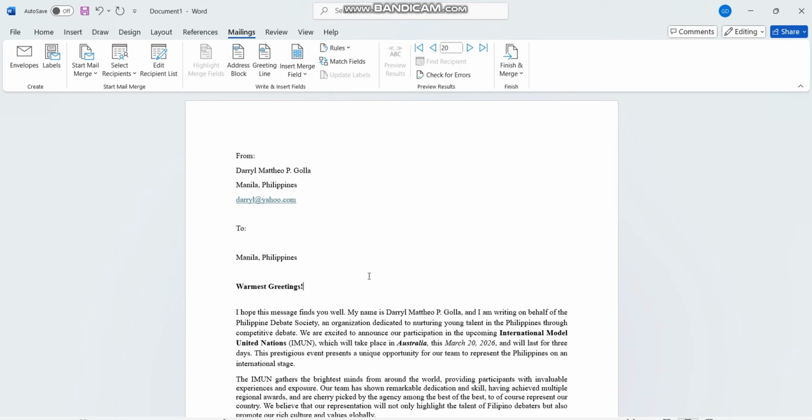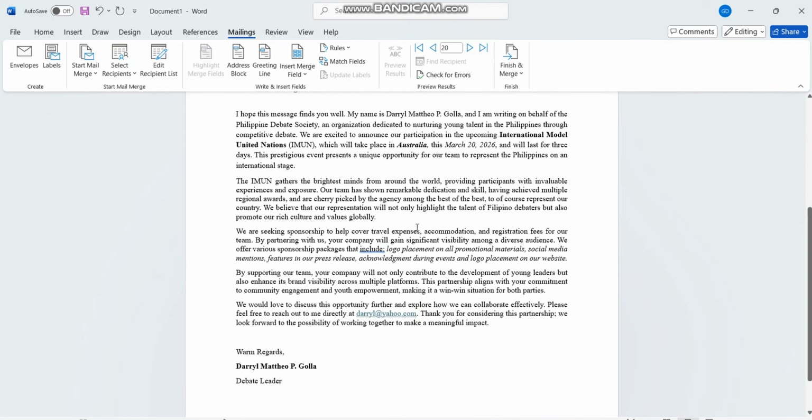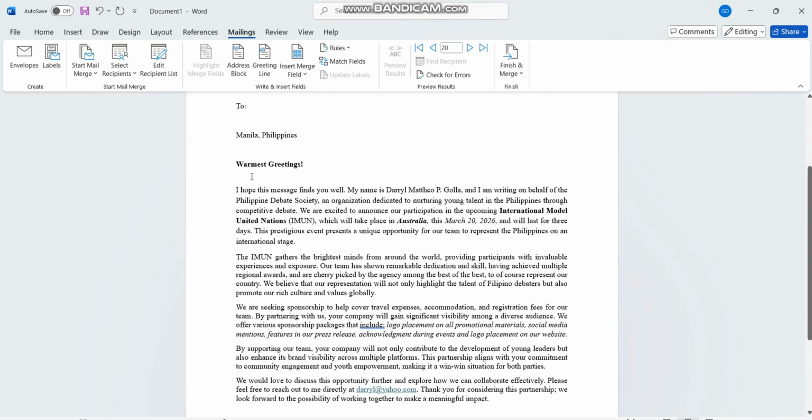This is a very basic template. What you will just be needing is who will be sending it, to whom you will be sending it, and of course the very content of the letter or why you are sending it.